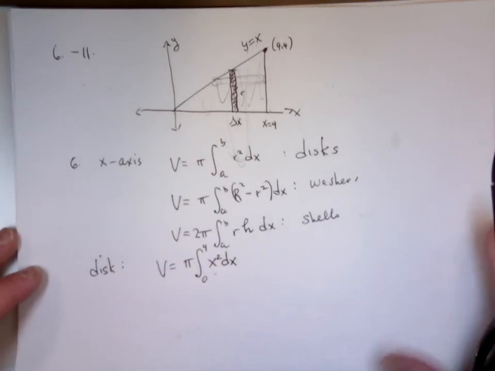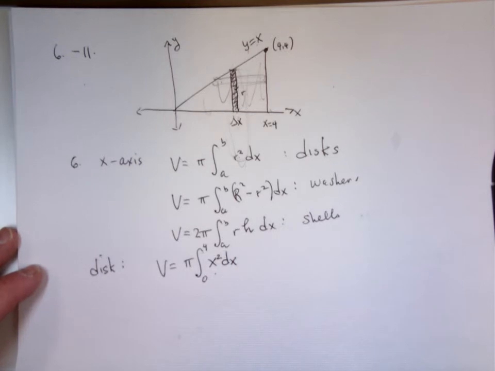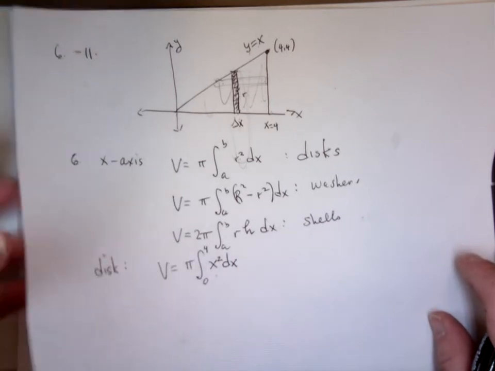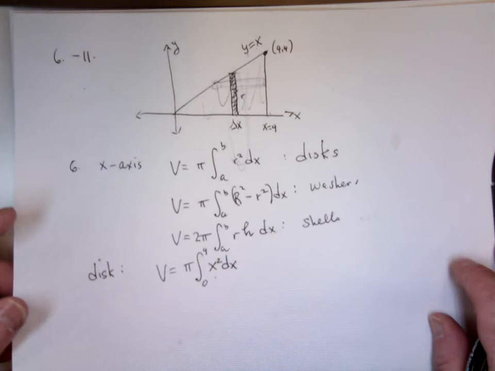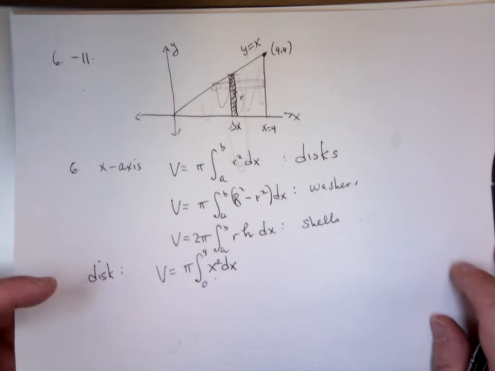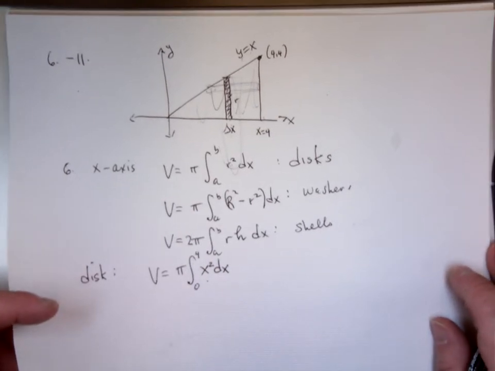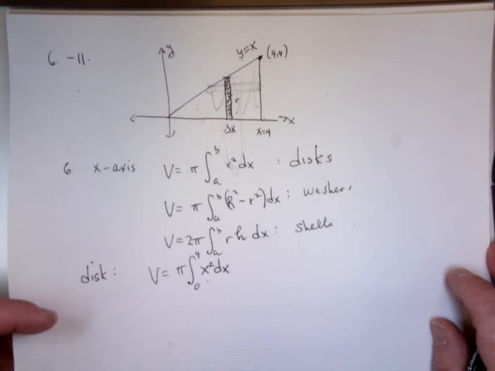All right, that's number 6. You're just setting it up? Yes, I believe that's all I have you do in the test, too. I'm pretty sure. Just set them up. Oh, find the integral that gives you the volume. Yeah, that's exactly how it is.